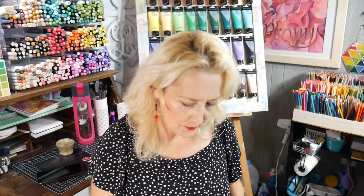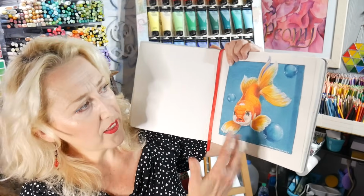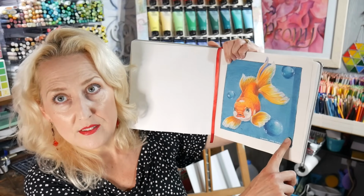So it does happen. Sometimes you'll get a sizing defect on your paper. It's not that the sketchbook's old and the sizing has gone bad. You just have a book that wasn't sized very uniformly. So I think there's some quality control with this particular sketchbook. This dark patch right there, that's just where the paper wasn't fully sized.